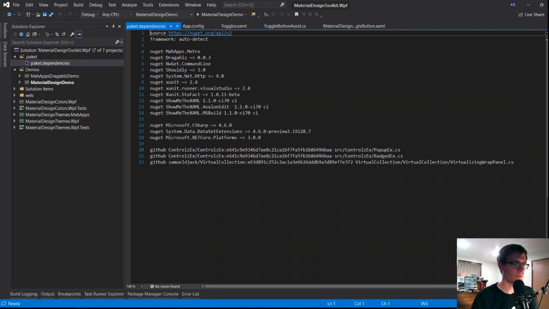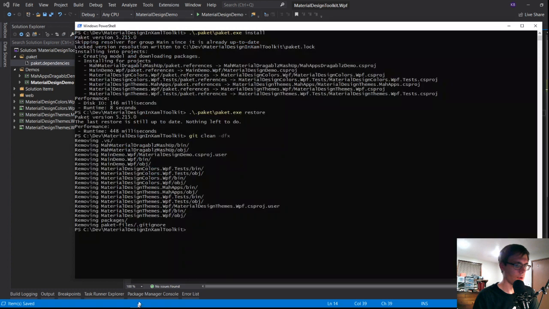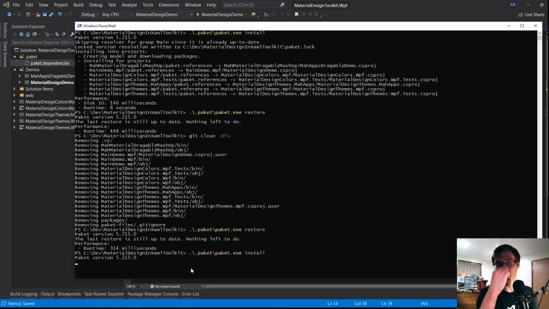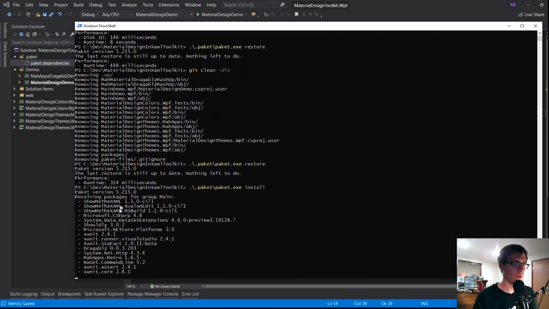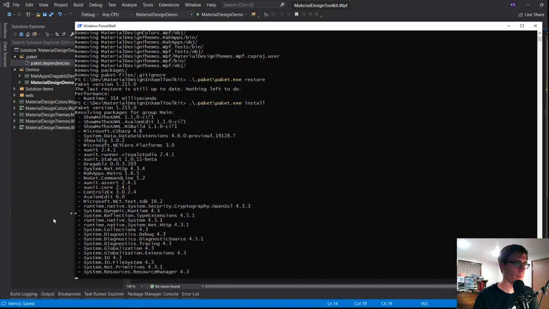So failure case has occurred. Do this, save. And I believe if we do Paket restore, install first. There we go. So grab that.